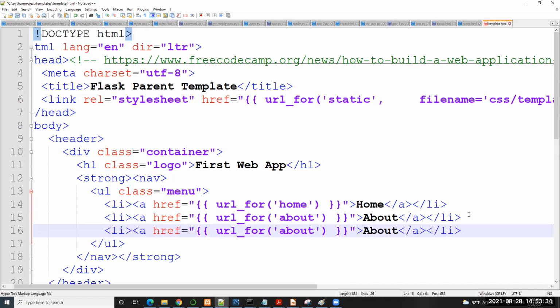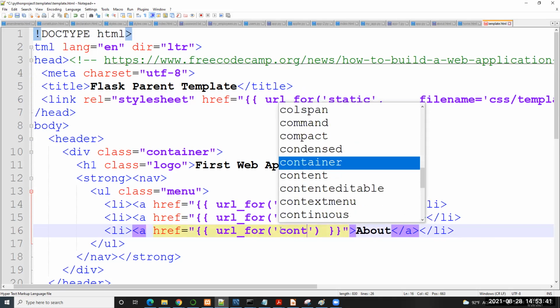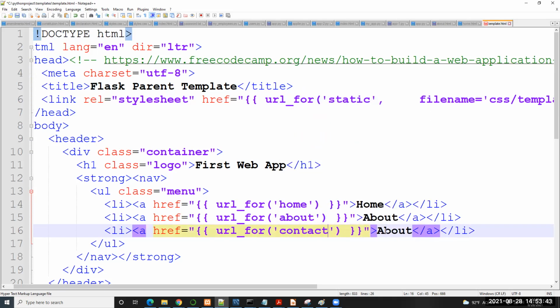So here we can do the contact, okay? Whatever we just did. And here, whatever the contact is, we just go ahead and do that. By the way, when you keep on doing this, it's going to become second nature. It's not going to be complicated. Right now, it might seem or look like it's complicated, but it's not.